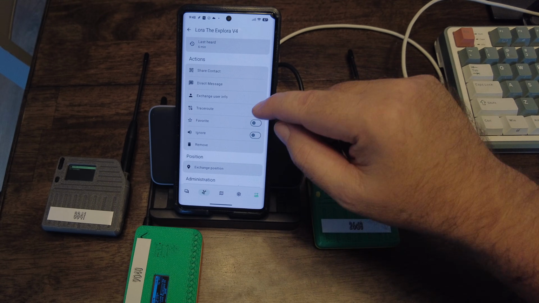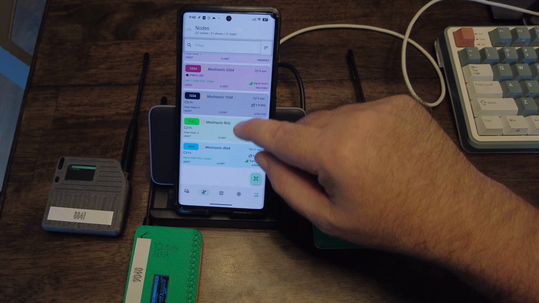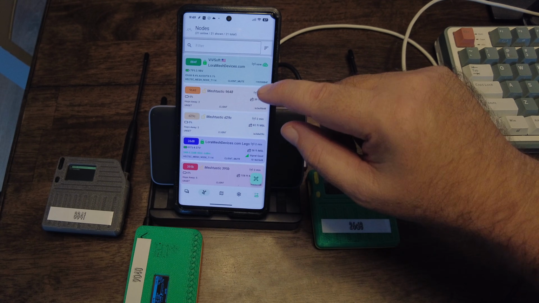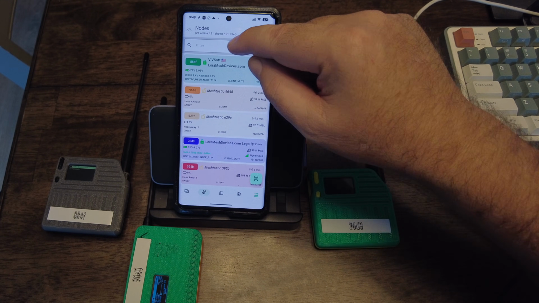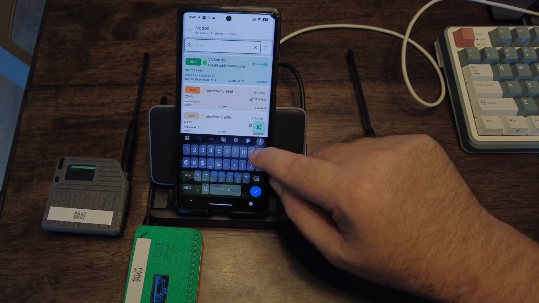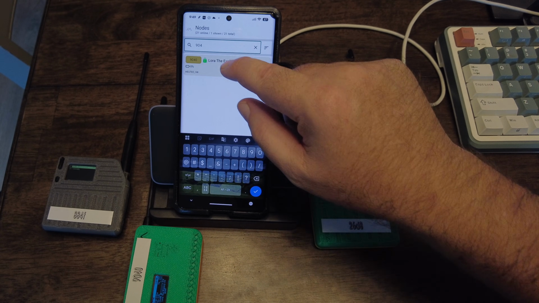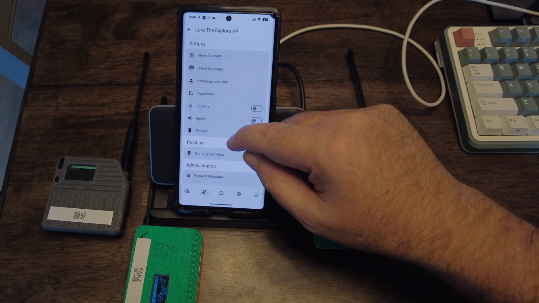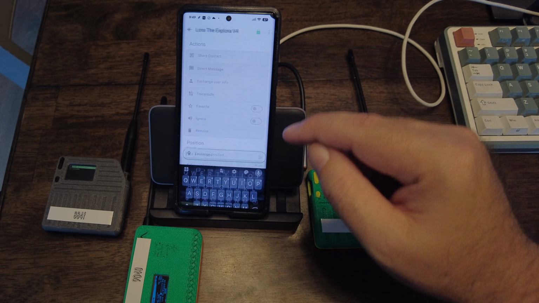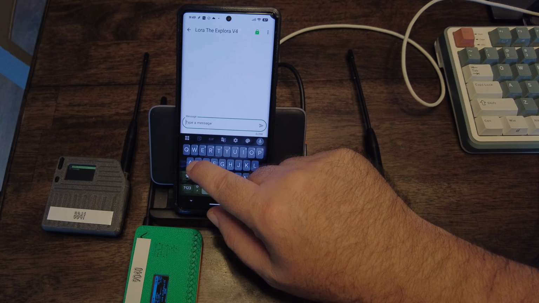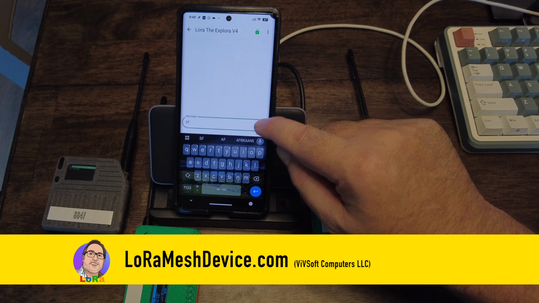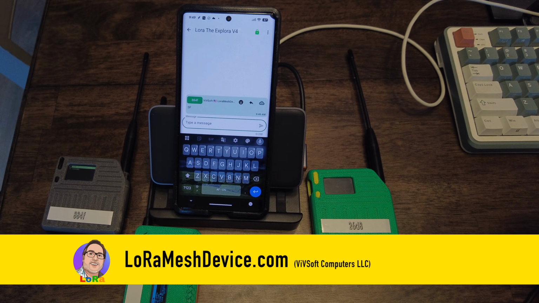We're going to find our server, which is 9040. You can just search for it here, because now there's many other nodes. So I'm going to direct message it, and I'm going to say SF, store and forward. And let's see what it does.